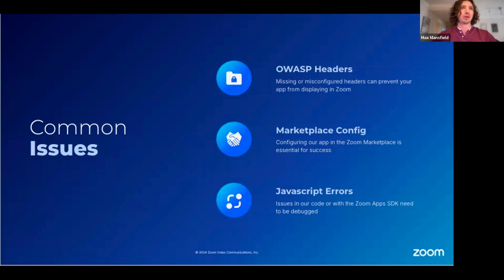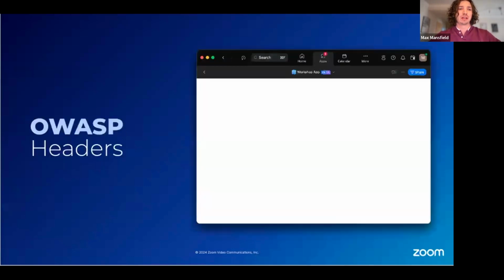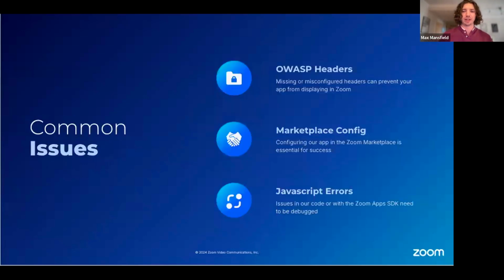The next type of issue that we're going to look at throughout the demo, okay, go back one slide, please, is the marketplace config issue. This is where maybe you haven't added a domain to your domain allow list in the Zoom marketplace, or maybe the home URL for your site is misconfigured. We'll take a look at what that looks like. And then finally, there's JavaScript errors. Another great reason to have those developer tools is to address JavaScript errors. We'll take a look at these represented throughout the application that we look at.